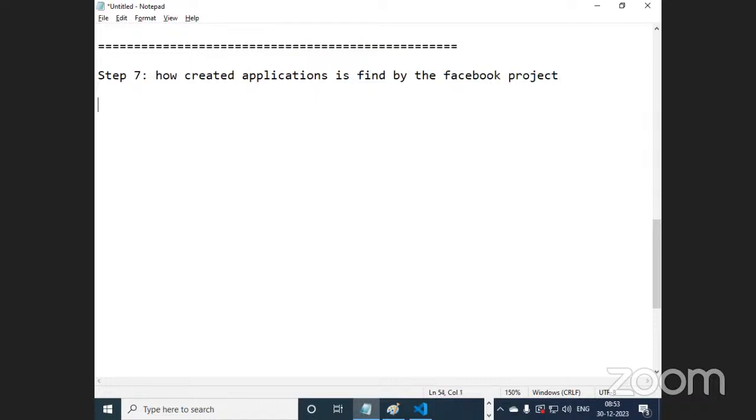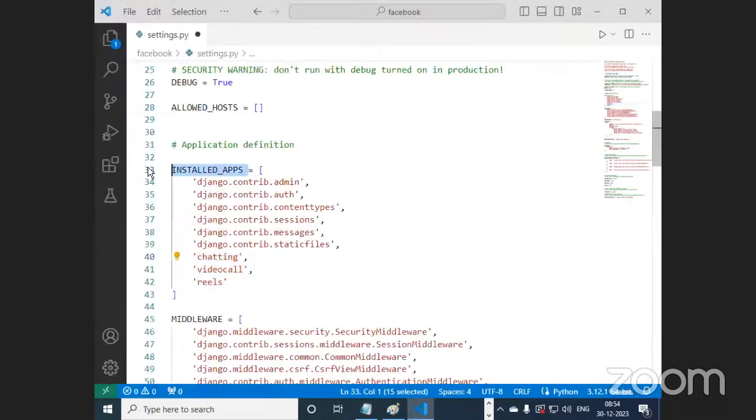It's any project. So click folder Facebook, click settings.py file, settings.py file, find installed apps. You can see here, find installed apps.